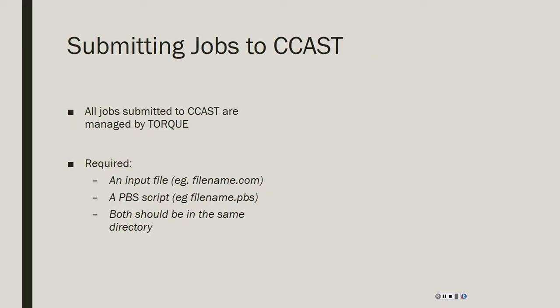Okay, so if you're on the SeeCast, which uses a different program to do the queuing, it uses Torque. So you'll need 2 files to run a job on the SeeCast. You'll need your input file again, and you also need a PBS script, which I'll have an example of here, that for the most part you can just copy exactly to submit your job. Both need to be in the same directory, and to submit the job, you actually submit the script using qsub followed by your script, like a PBS script name.